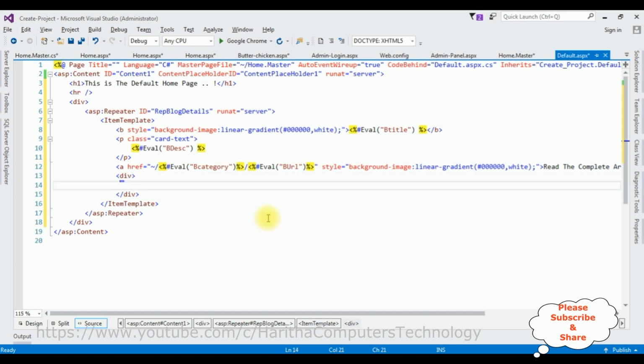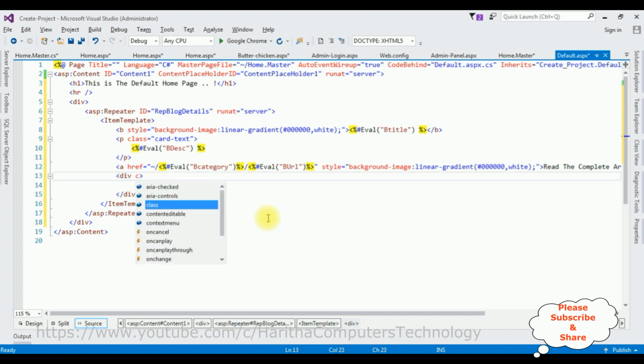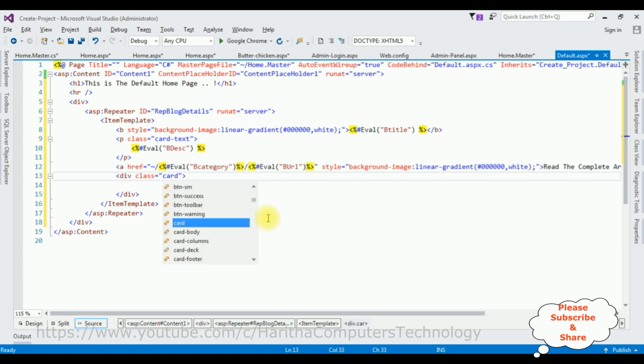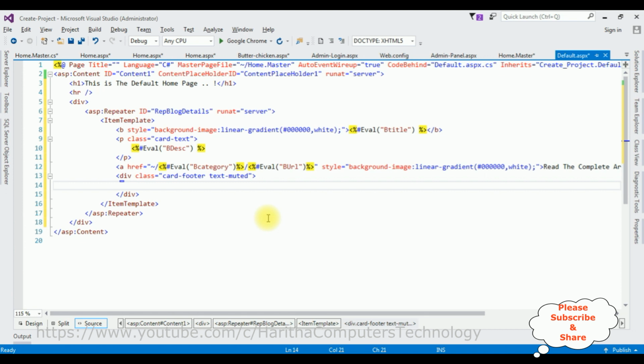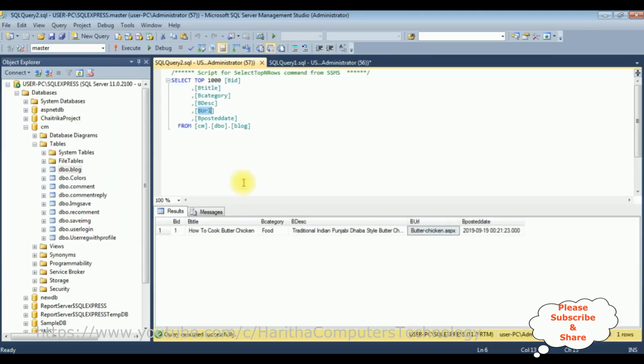In this div tag, I'm adding the bootstrap class card footer, text muted, posted on, percentage hash Eval, between double quotes, I'm adding the column name of the posted date.